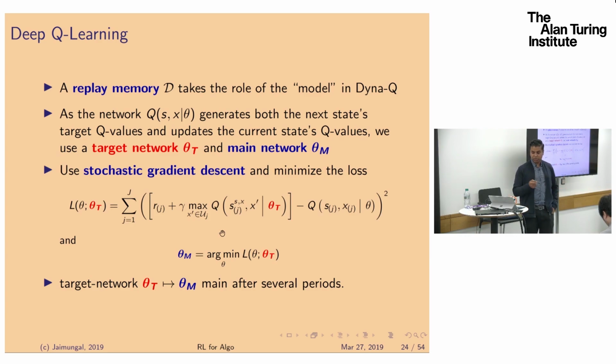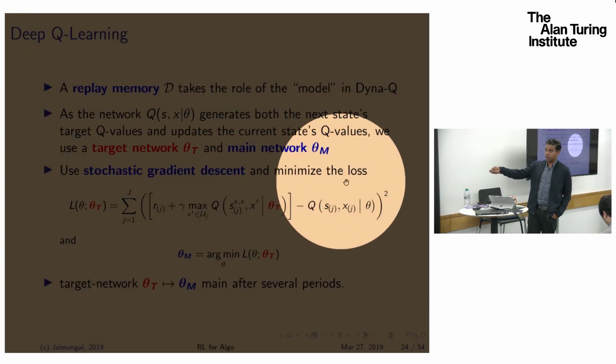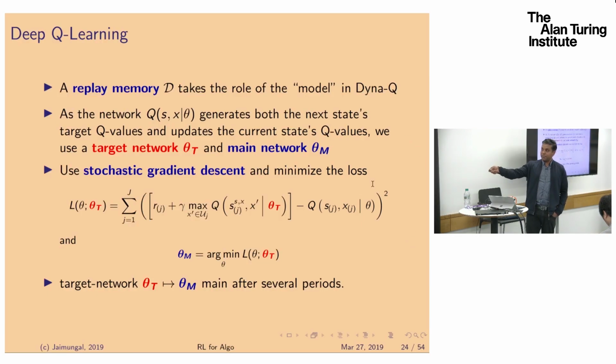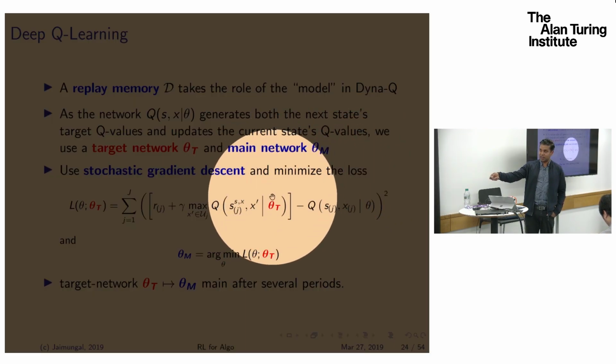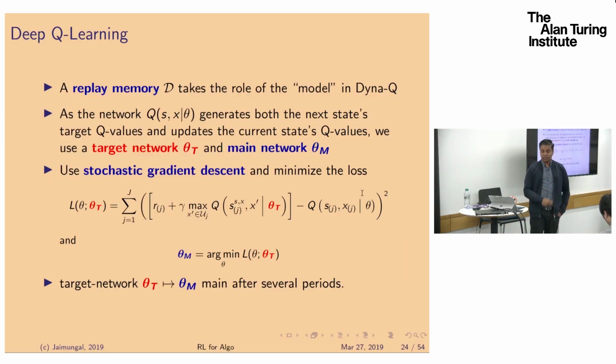And what you do during that sampling is, you have the sum now of all of the individual losses, but you fix one network that sits here. You fix this target network and only update it after a certain number of iterations. And in the interim time, you're updating and optimizing the network parameters that go into your model. So theta m is your model network. Theta t is a target network that's frozen and updated only after, say, every 10 iterations, 100 iterations, et cetera. And then you make your theta, your model network, equal your target network and repeat.